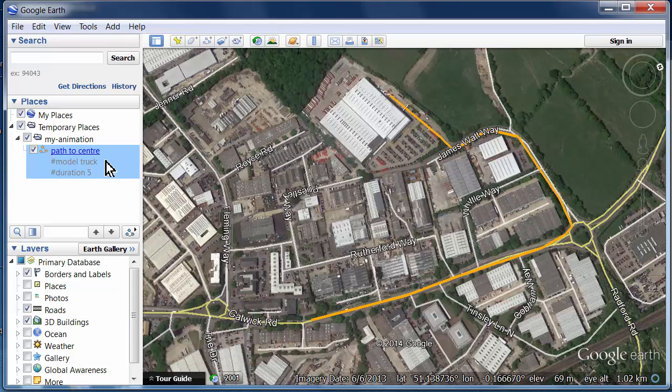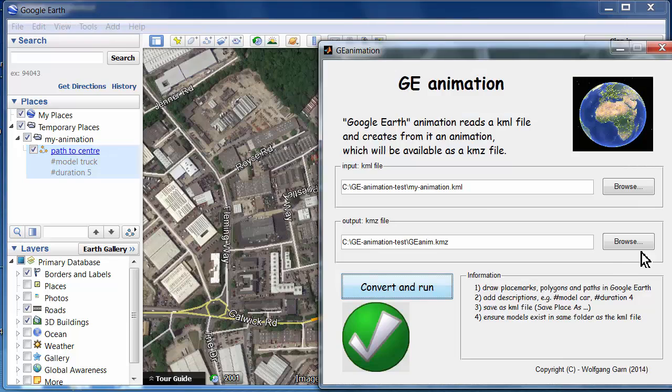So in order to convert it to an animation, or to create an animation, I will need an external application, and I've called it GE animation for now.